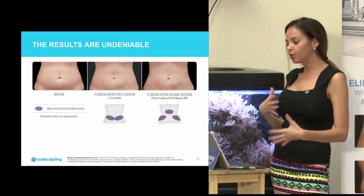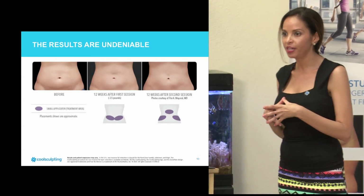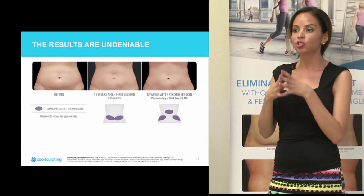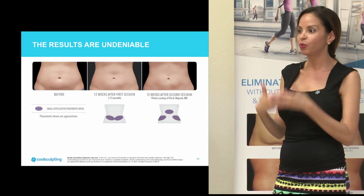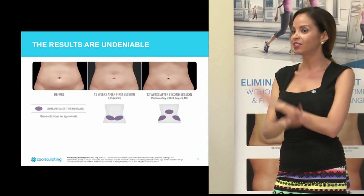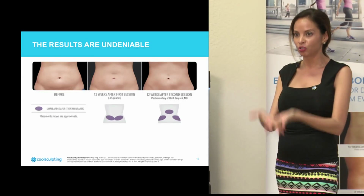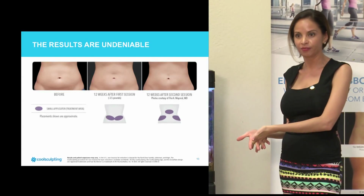So again, every treatment plan is incredibly individualized. There's no one pre-package for anybody. It just depends on how your fat presents. So after we treat you initially, we ask that you come back within 30 days so we can assess you and see what needs to be additionally sculpted. And that's completely normal. Just remember that. It's not that the treatment didn't work. In order to get that result that you want, we may have to do additional treatment. Does that make sense?